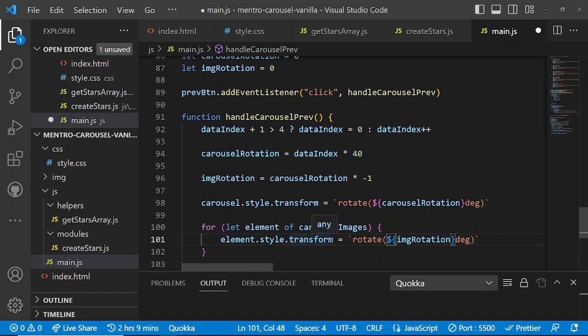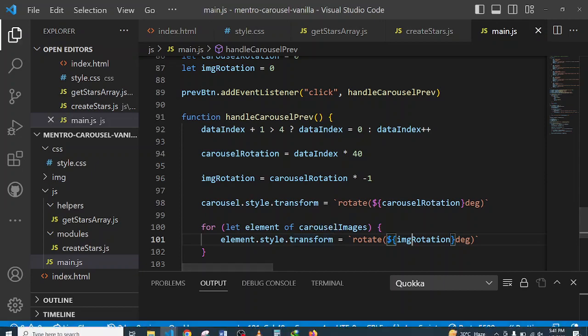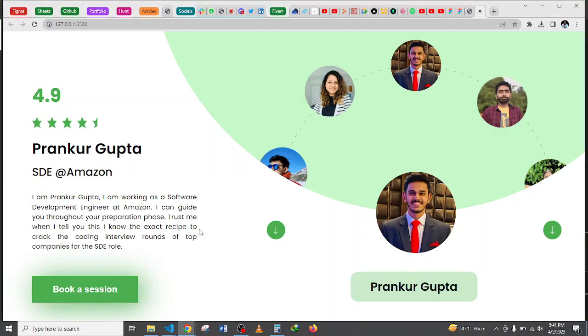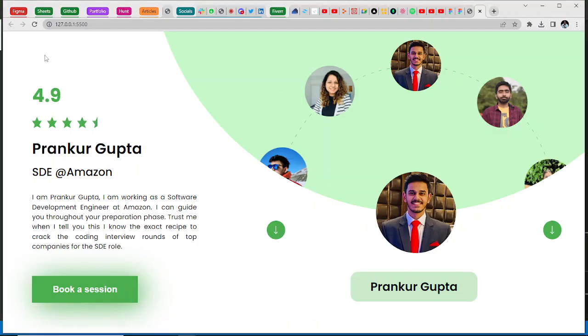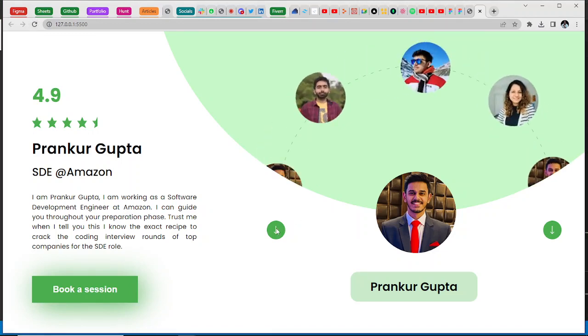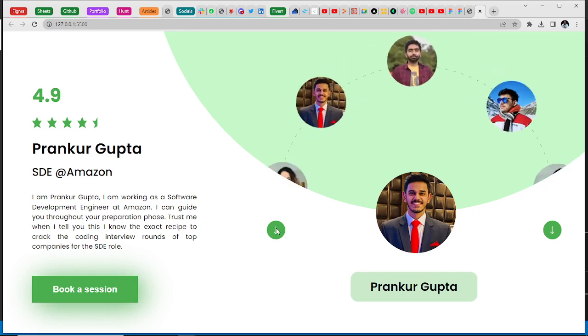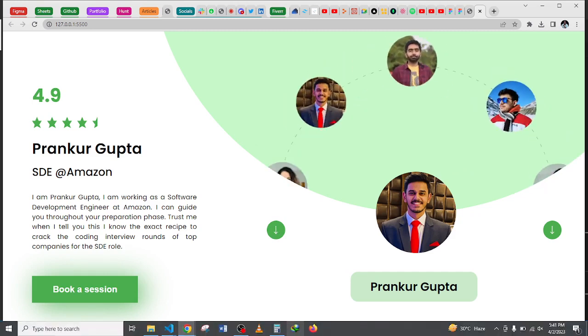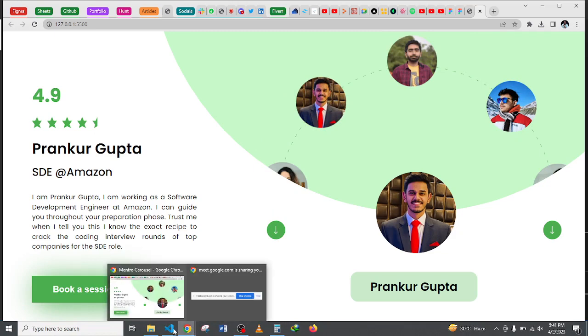So for each of the elements, it's just going to run through them quickly and give them this transform property. Okay. So let's see how that goes. Yeah, you see it happening, but it's fast. So once again, you know what we need to do now.